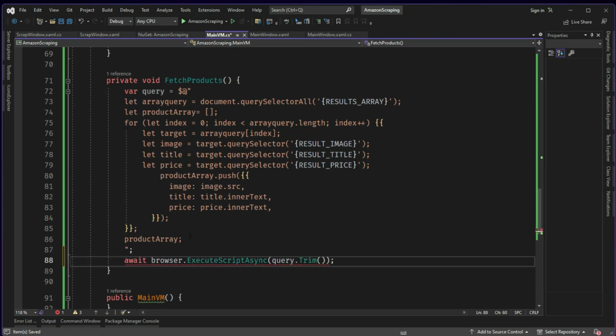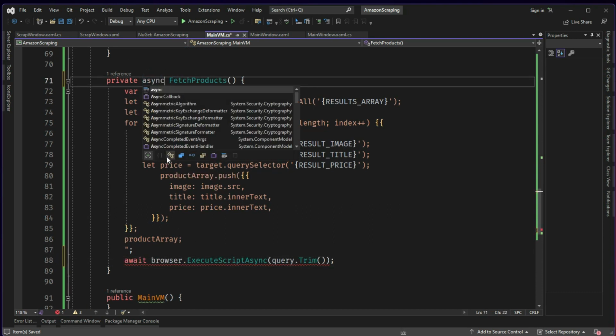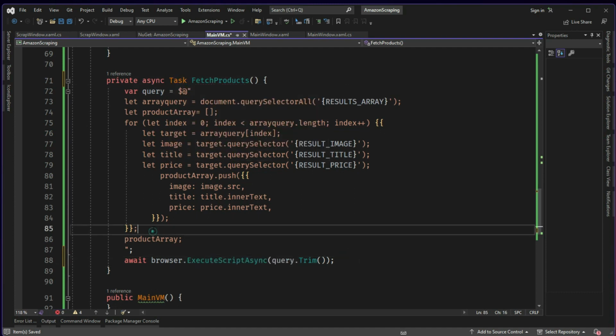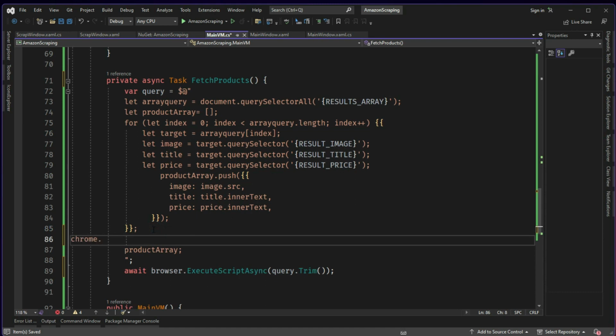I believe it's chrome dot send message. No, I just checked their web page in Microsoft. So the call is not chrome, it is window.chrome.webview.postMessage, and here you need to post your product array.